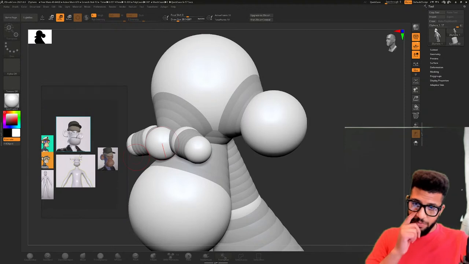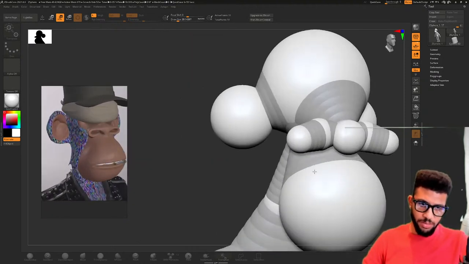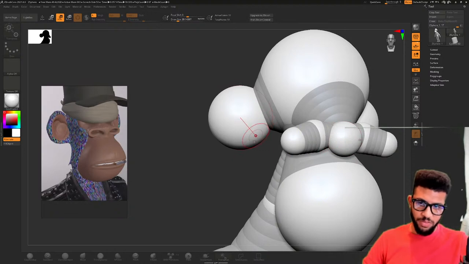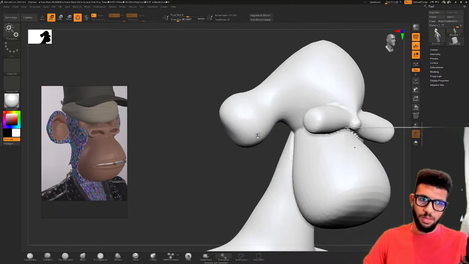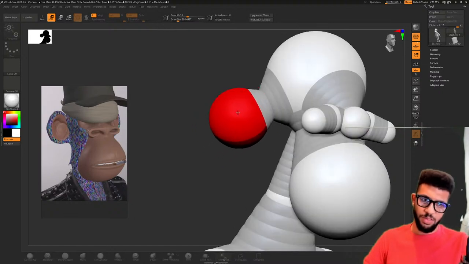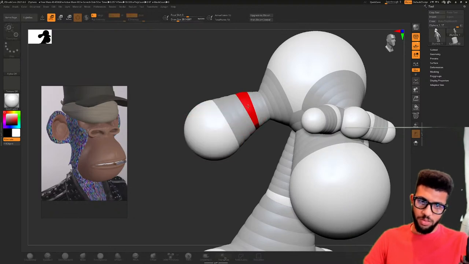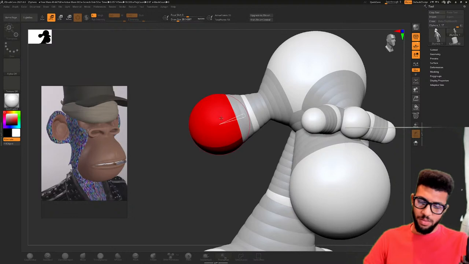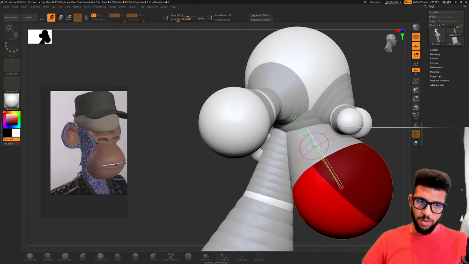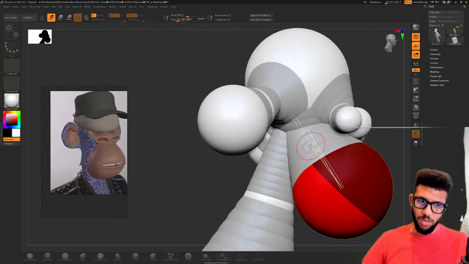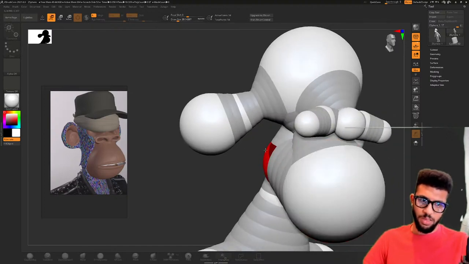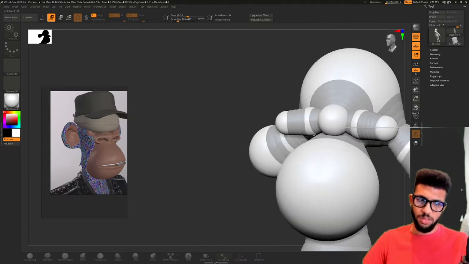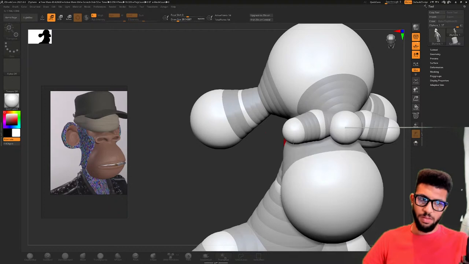All right, let me see if there are any other quarter angles. Quarter turn angles are great because you get to see other perspectives. I think the ears are a little bit lower than in the head image. We'll have to give this a lot more love and attention to get that ear to look better. It looks like the jaw is a little bit wider, so I'm going to add another bone to the jaw here. Move that to the side. Is that one or two sides? Okay, it's two.